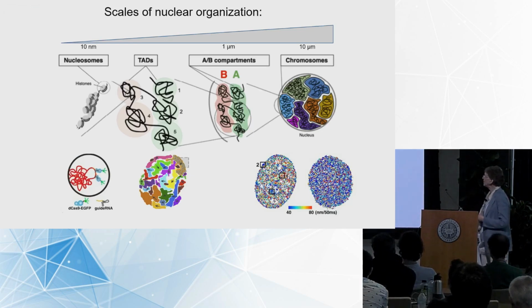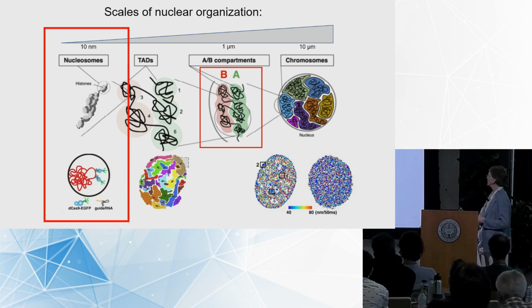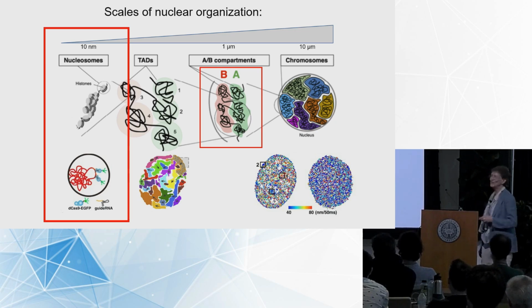Now, there are many scales to study nuclear organization and chromatin organization in the nucleus. And as you have noticed, I only talked about this. That's because I worked on yeast and worms. You can do TADs in yeast and worms, but for the things I was doing, it was mostly single particle or positioning. I did talk about A and B compartments, B being heterochromatin, or peripheral, and A being active. But I understand that the rest of your whole week has been talking about all the other stuff. So I don't apologize. This was a foray into other methods.